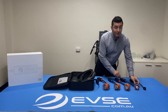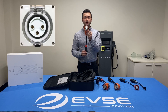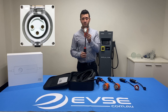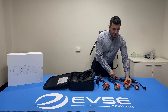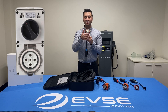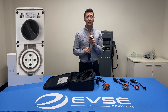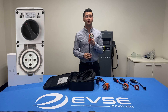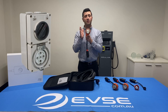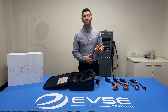Now we move on to the more high-powered plugs — the ones that really give you a lot of power quickly. This is the single-phase 32-amp three-pin, which will give you about 40 kilometers of range per hour — a really quick charge and very common. The next one is the 20-amp three-phase power point shown here. All you have to do is match the plug to the power point you're going to use. The final and most high-powered plug is the five-pin 32-amp tail, which plugs into those outlets and can deliver a maximum of 16.5 kilowatts.